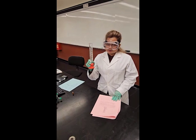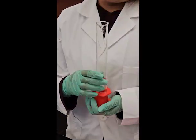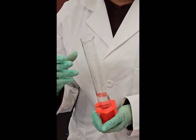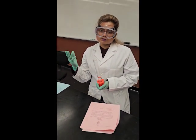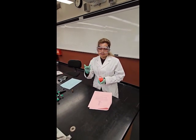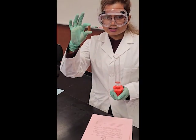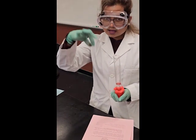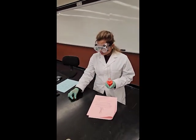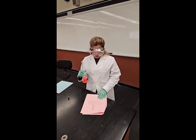This is called a graduated cylinder. You can find in your lab a 10 milliliter graduated cylinder, 100 milliliter graduated cylinder, any of them. So it depends on which one you're using. You have to use some general knowledge, like which one will go inside. Like here, I'm going to use the copper. If I use the 10 milliliter graduated cylinder, I cannot drop it inside. So just common sense. Okay, so this is a 10 milliliter graduated cylinder.